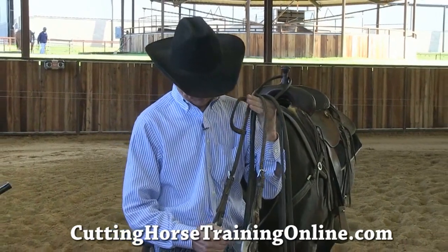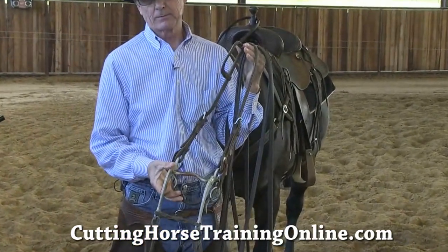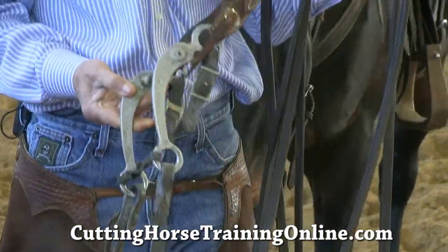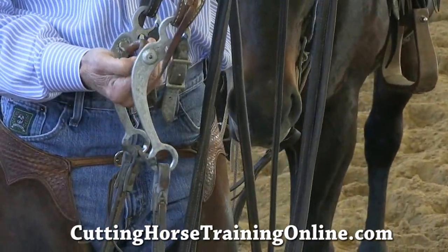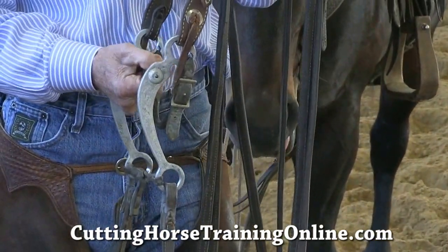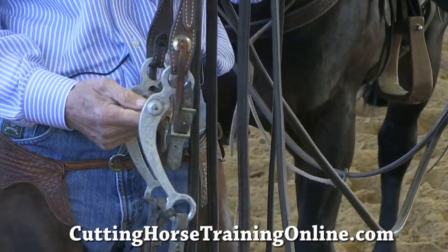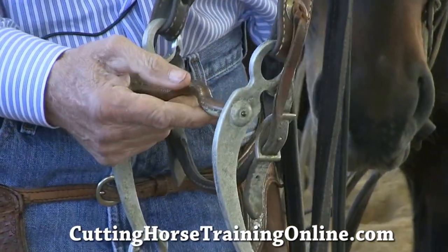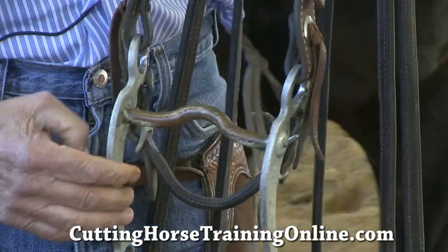This bit here is a Milton Bennett. It's real old. I don't even know how many cowboys even got one anymore, that's how old it is — it's like the original buster. It will flake off here where the new busters won't. I think the building burnt down and they lost all their molds and everything. This is what I really ride a lot of the colts in when I first get them and start them — it's just worked real good for me over the years.